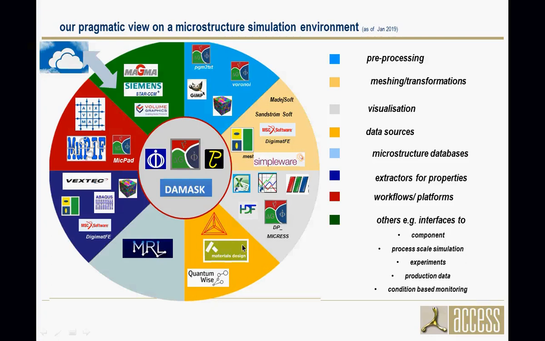Then we need quite a lot of other data sources, especially for thermodynamic and diffusion data, but also data for interfacial energies or per-phase properties, which can be generated by small-scale discrete models. Then there is one area which is not yet really mature. There is only one player we know which looks at microstructure databases. The idea would be to save the fully calculated microstructures and make them reusable in other future simulations, for example, joining of two different materials and things like that.